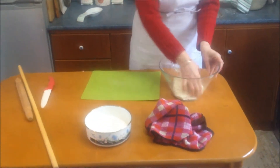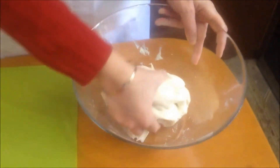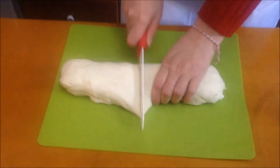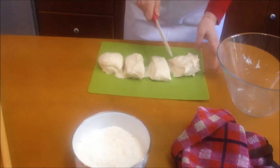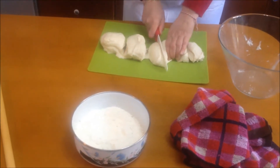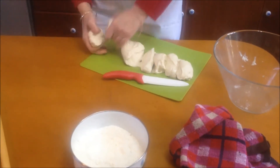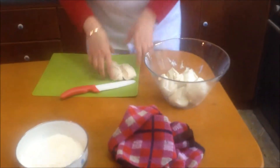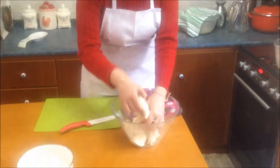I'm going to show you how to portion it. It's been rested — here it is. It's beautiful, nice and sticky. I'm taking it out of my bowl and spreading it so I can make my pieces. Just cut it in half and then again, one more time. We put them back in the bowl so they don't dry out. So we have perfect portions — this is going to be a pita for about eight to ten people. Cover it up. Let me grab a piece to show you what it looks like.